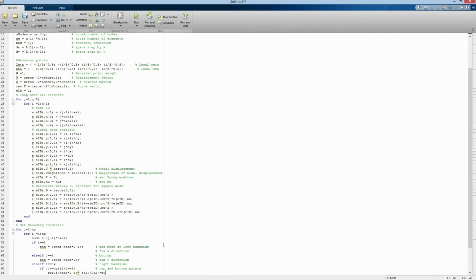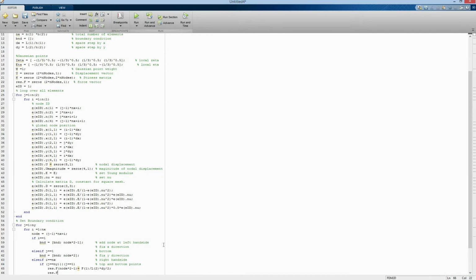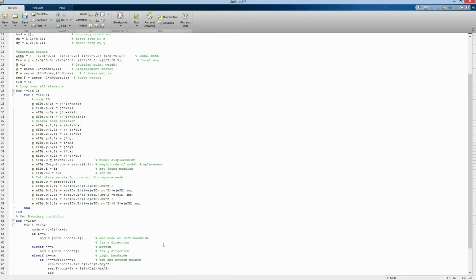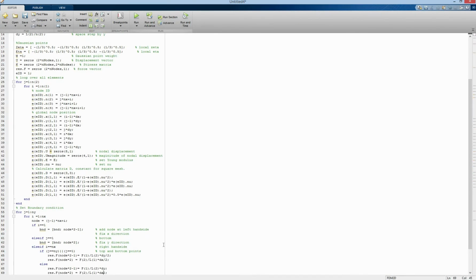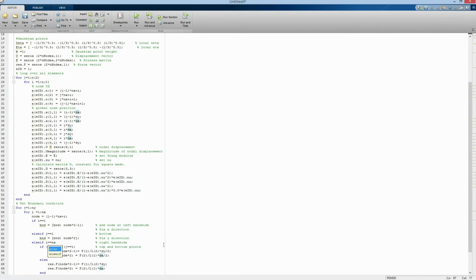We assume the force acts only at the node, not at the edge of the element. Therefore, we have to multiply the stress by the length of the element and then divide by 2 for the top and bottom points because they have only one half. For all other nodes, we have to use the full stress.